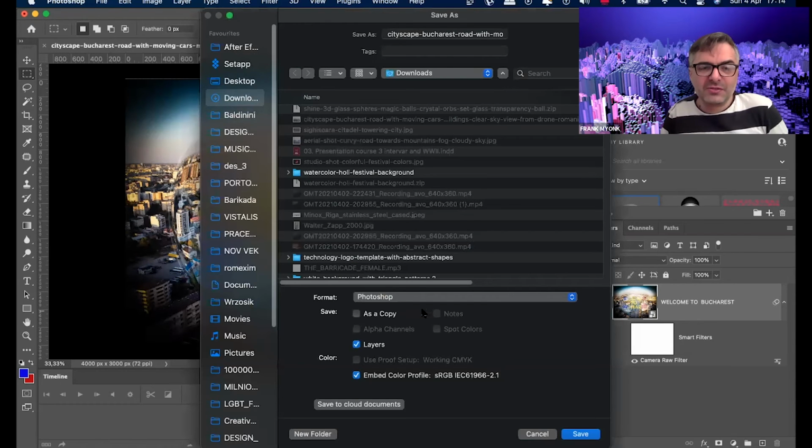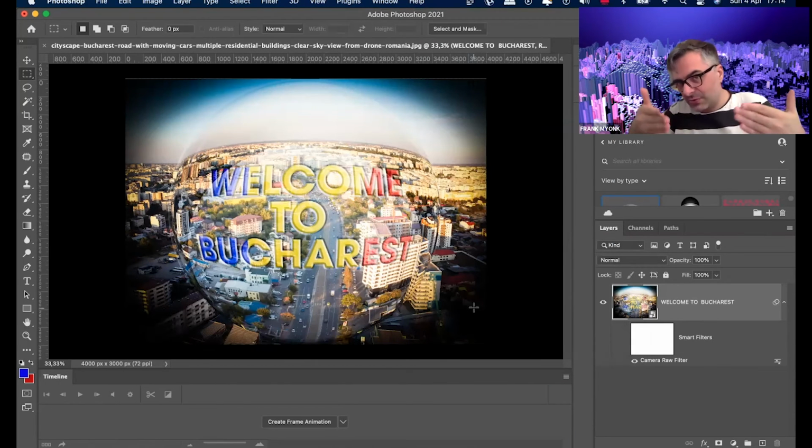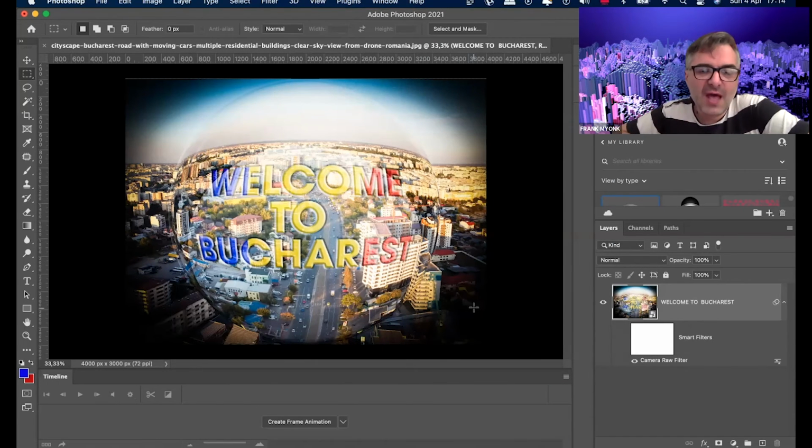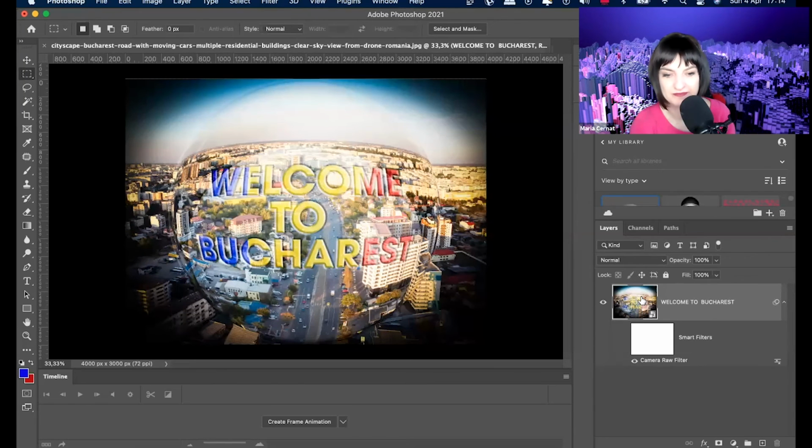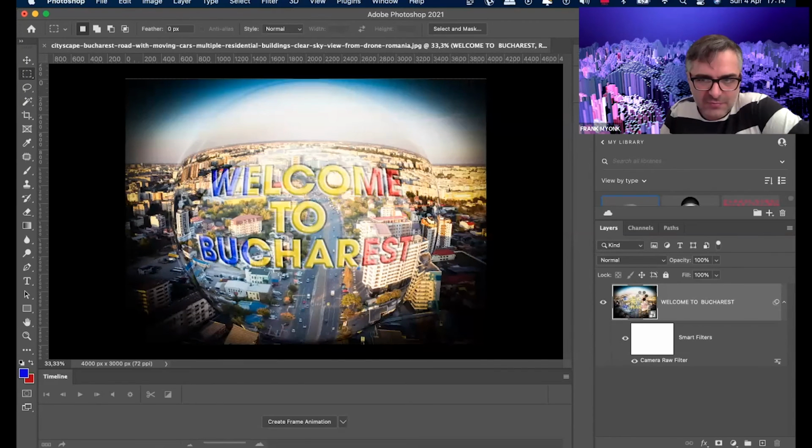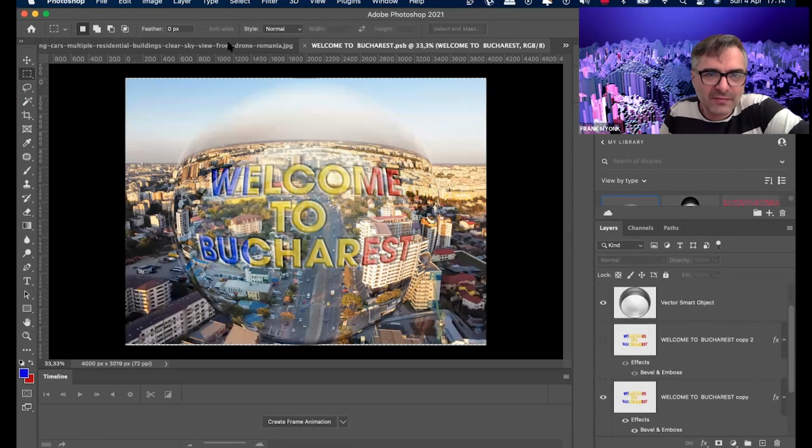But the most important thing I wanted to show you here is, for example, I don't like that this welcome to Bucharest sign is too transparent. Let's go back and make it more visible. I double click on this icon because it's a smart object.